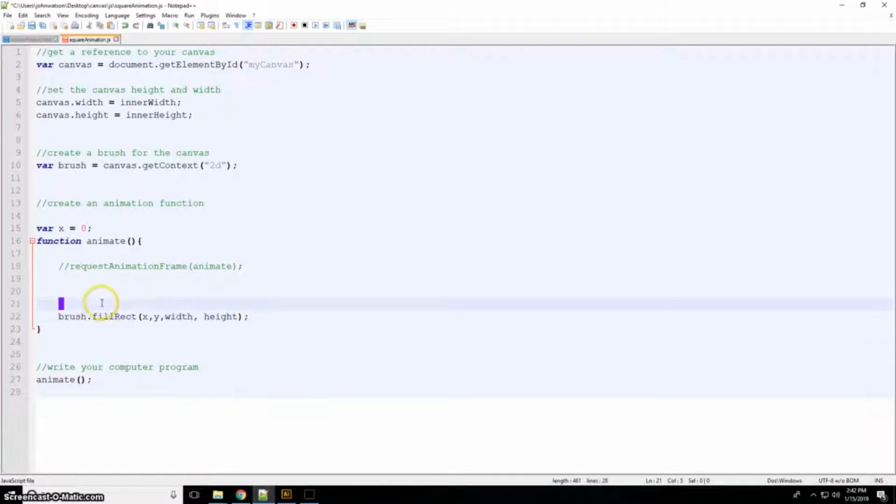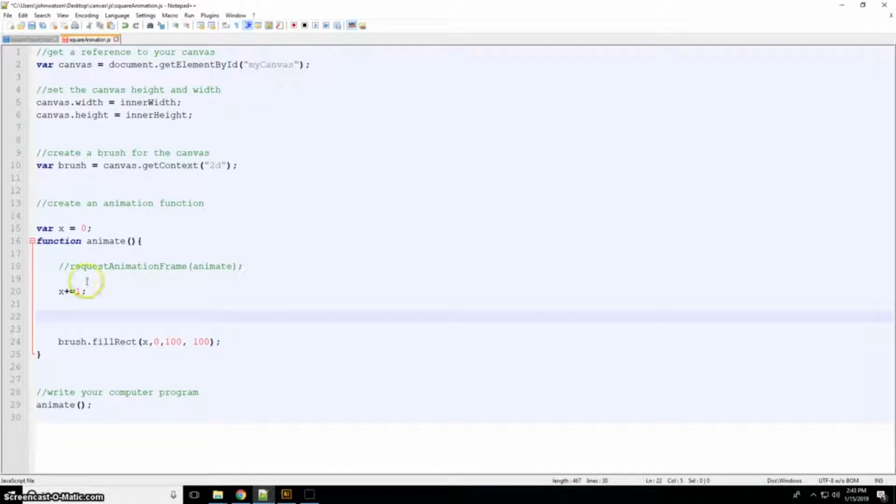In our animation, it was the x-coordinate that was changing all the time. The y-coordinate never changed, so we fixed it at 0. The width never changed, so we fixed that at 100, and the height we fixed at 100 as well. The thing that was changing was the x-coordinate value, and we were just incrementing it by a value of 1.